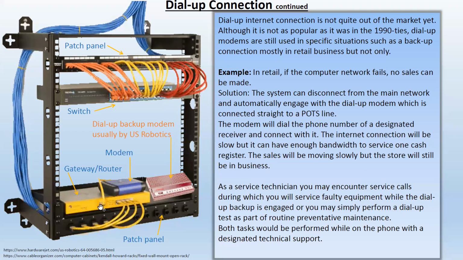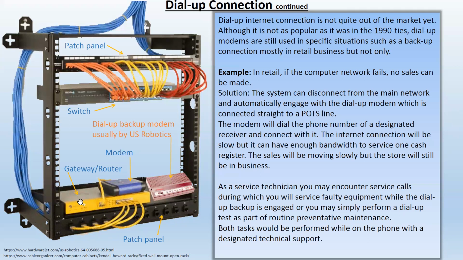If the network goes down for whatever reason, there is a backup dial-up modem. And if the store has 6 cash registers, 6 POSs, which is point of sale stations, 5 of them are going to be shut down, and there's going to be one, the 6th one, chosen and designated as a kind of failover type of thing. So that is going to remain open.